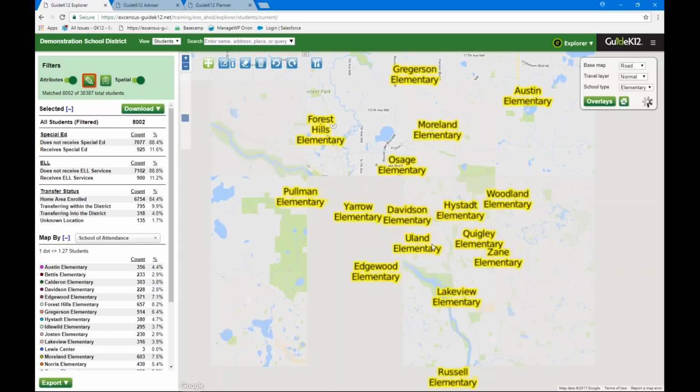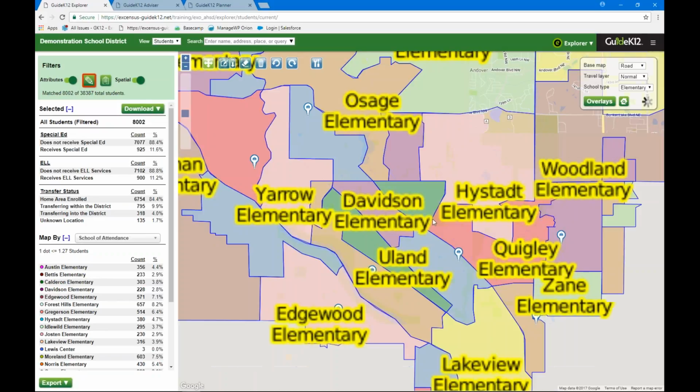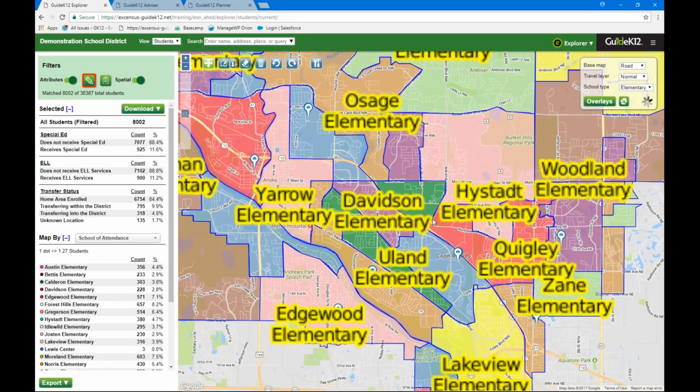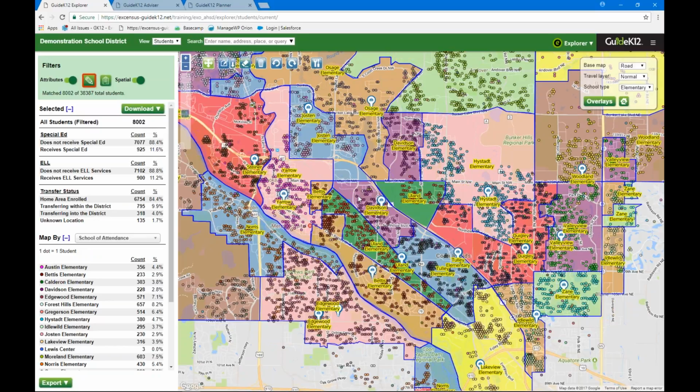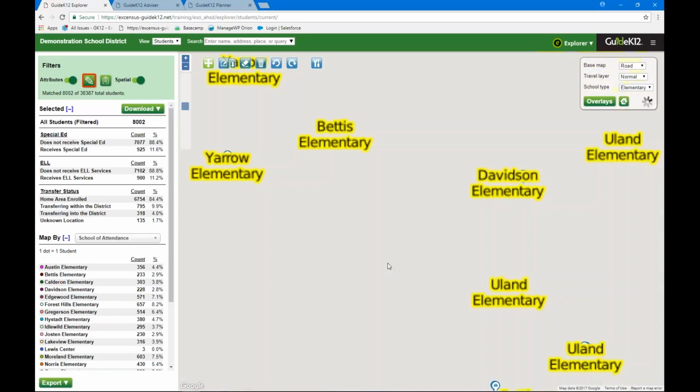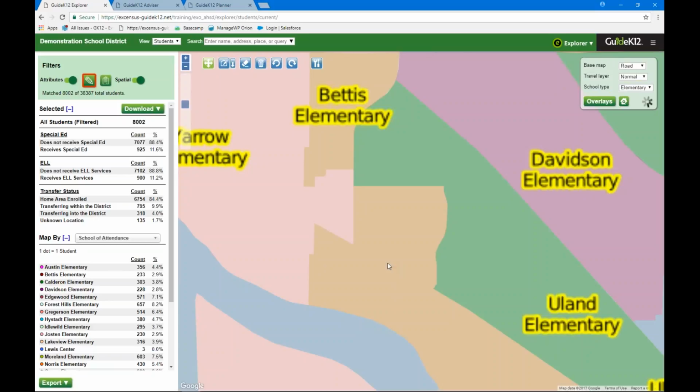All of your map navigation, such as panning, zooming, etc., is all the same. We still have the same capabilities from the last product, right down to being able to use your Shift key, left click, and draw a box to zoom in precisely to an area.